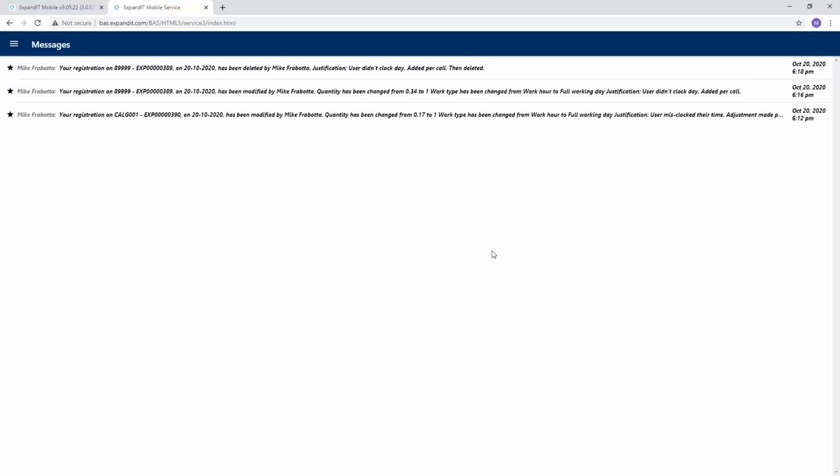A lot of times you'll have union requirements. You can't walk over to someone's time card in the shop and clock it for them. The same can be said for the approver who's doing it. He has to review that, he has to modify it, and the user normally has to be notified of those modifications. And that's what we're seeing here, and that's why we came back to the mobile side. Again, this is a different view. This is the mobile client's view, but it's just an example of what they would see from the approvals process.